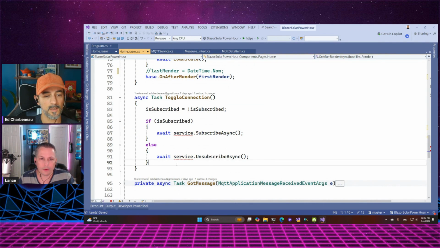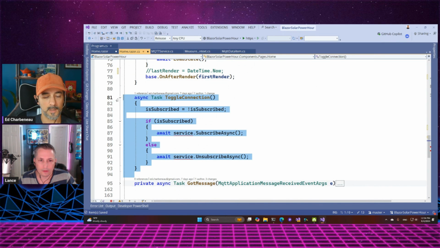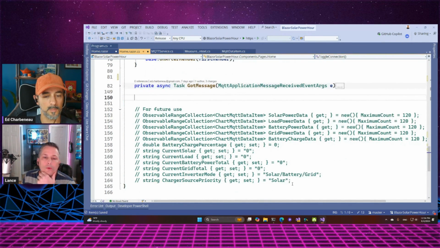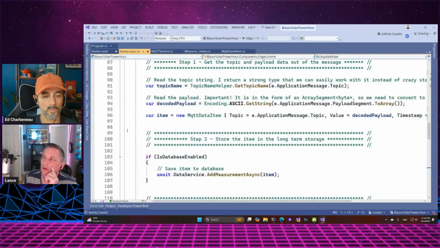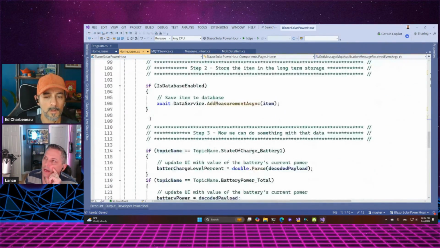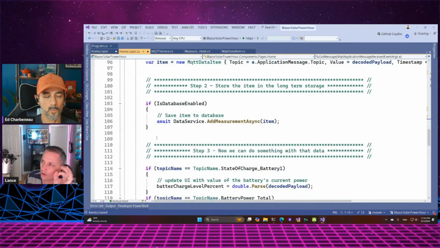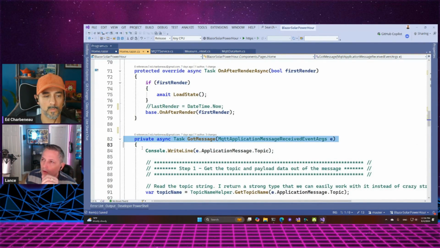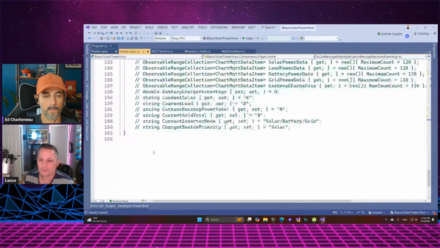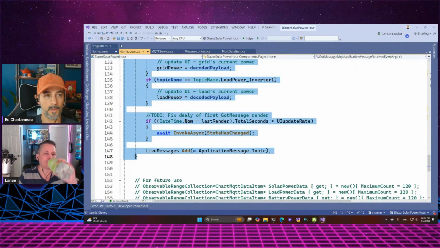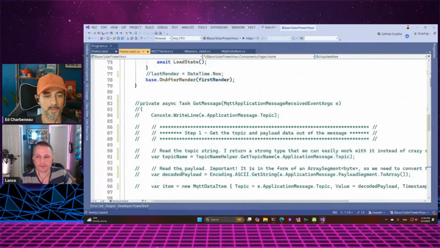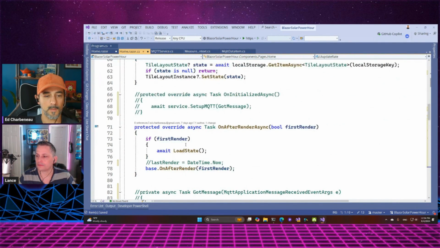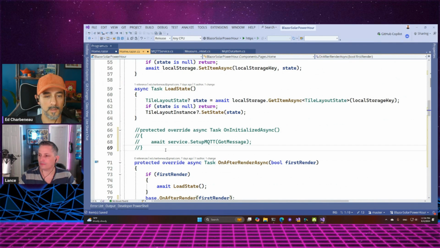We can get rid of toggle connection because it happens automatically. That can go. I'm going to delete that. You know what would be nice, though? I'm just brainstorming here. I'd like to see some sort of indicator that shows that we're actually connected, like a little red or green light in the toolbar, or just a little thing that says connected. Yeah, that's why I made that a public property on the service. So we ditched all that. I'm going to go ahead and delete that line. And then on init, actually, we're going to want to keep on init.